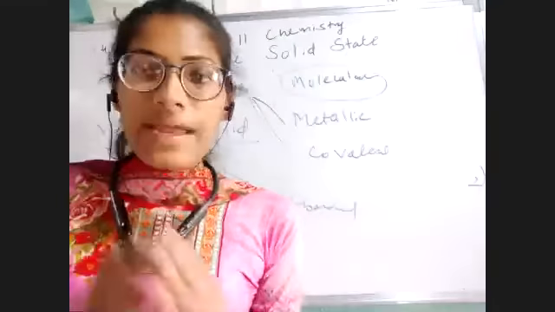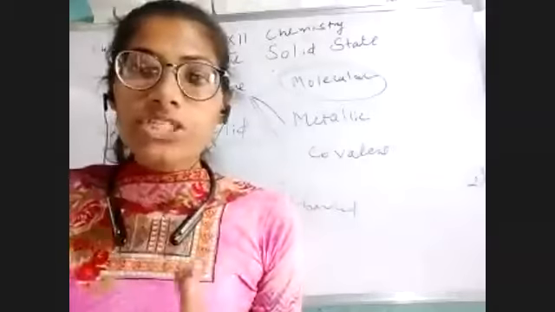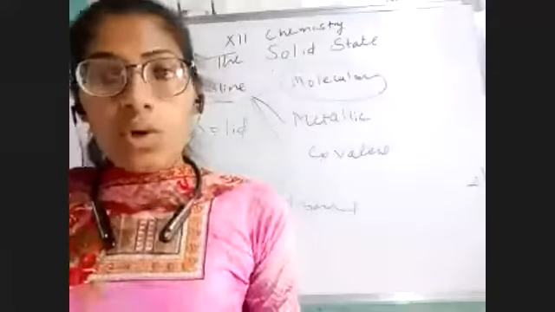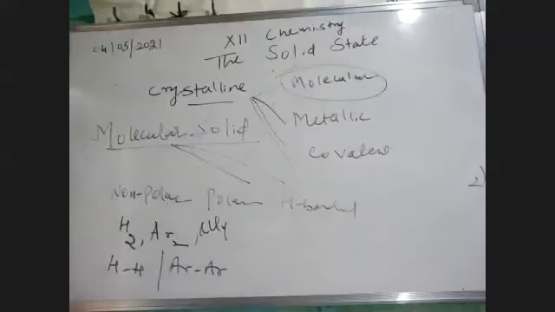What is carbon tetrachloride? The carbon with 4 chlorine. The carbon and the chlorine do not have much polarity difference, and that's why they are known as non-polar. Now come to polar molecules. As the name suggests, the substance has much polarity difference between them. These are known as polar molecular solids.